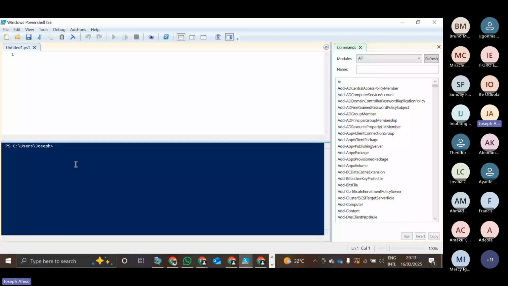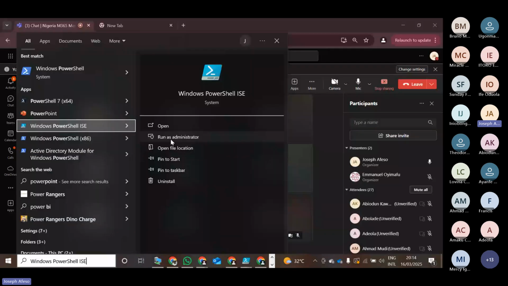If you want to carry out get commands, a get command is like you are trying to view what is available. If you're not carrying out any action, any changes, any modification, you may be able to run get commands if you open PowerShell as an end user.